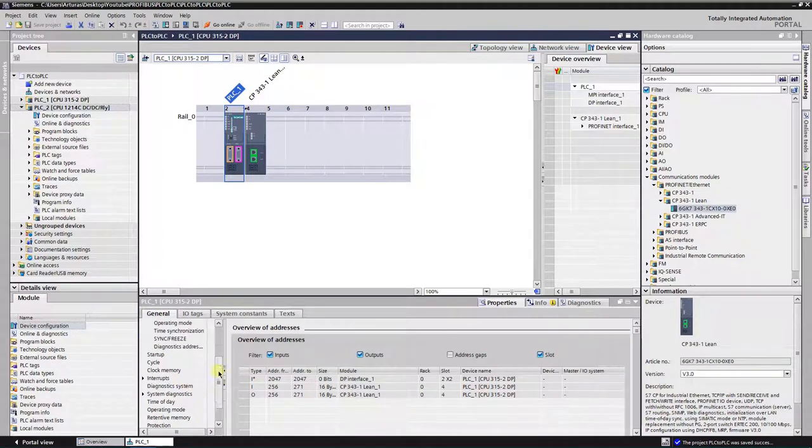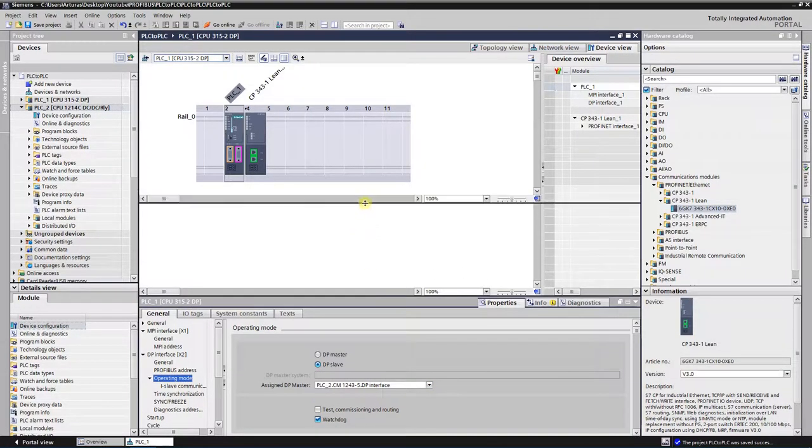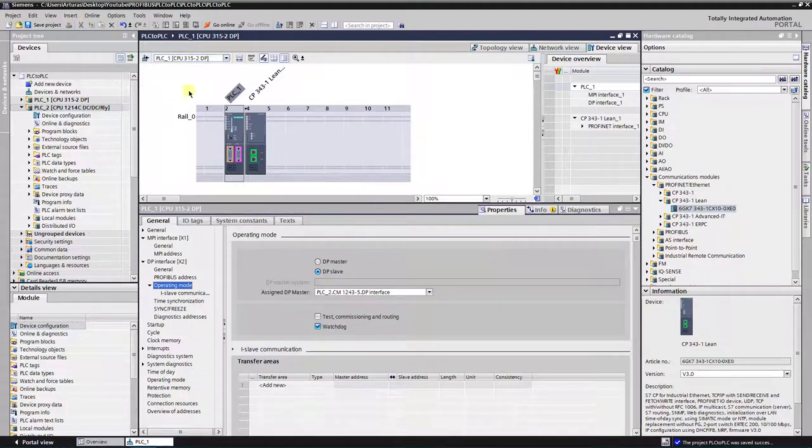The master on the bus will be CPU 1214 and slave will be CPU 315. Next is to configure I-Slave communication transfer areas.